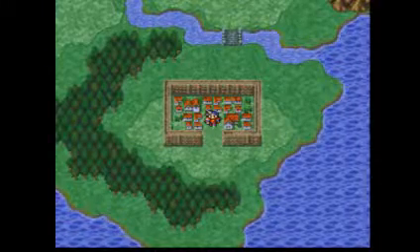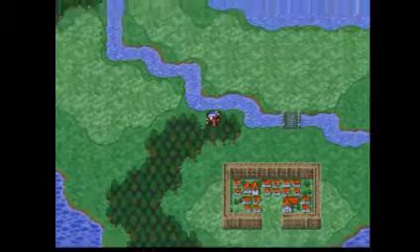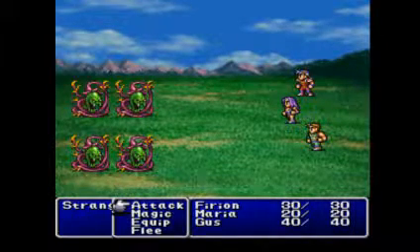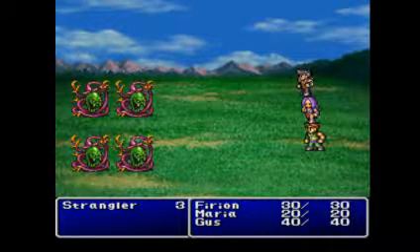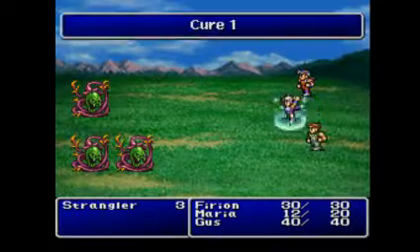On the way, it's very important that Maria gets 1 MP up at least. So in order to do that, I'm going to have her cast cure repeatedly. And because auto targeting is switched off, they'll attack the same enemy even if that enemy is no longer there.